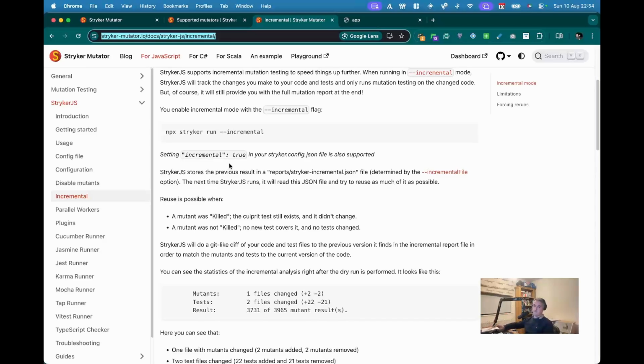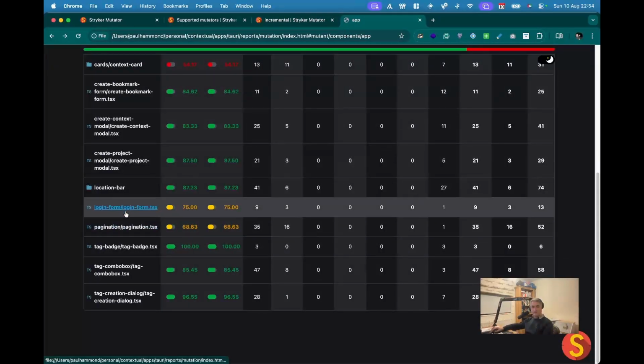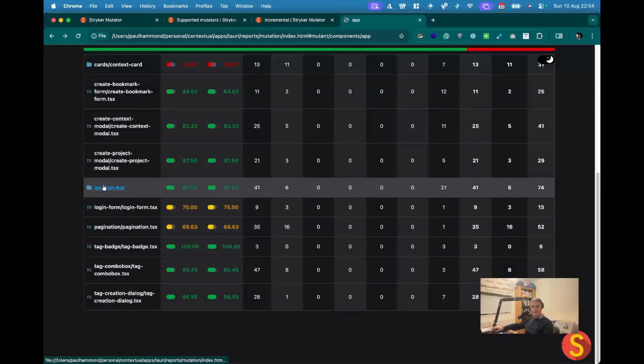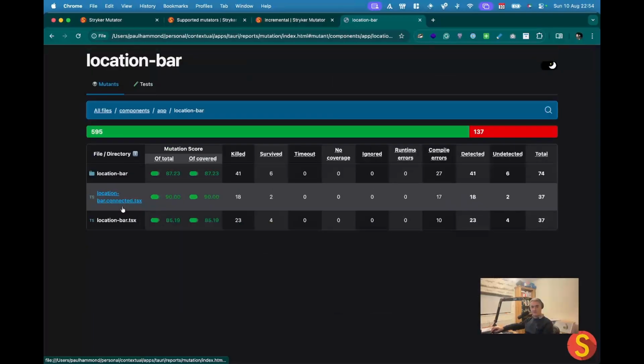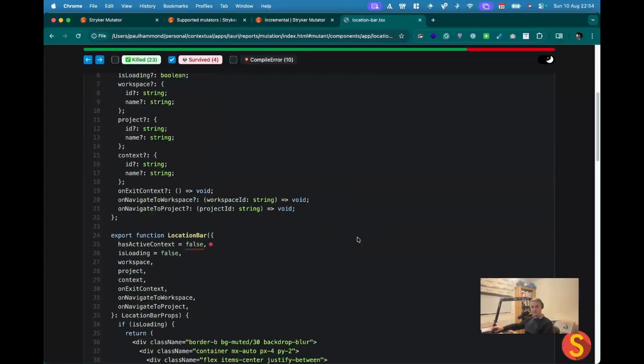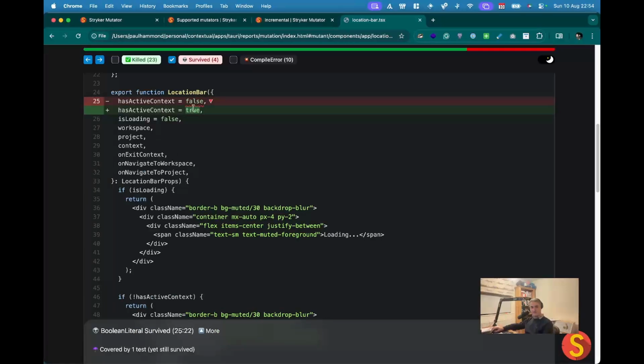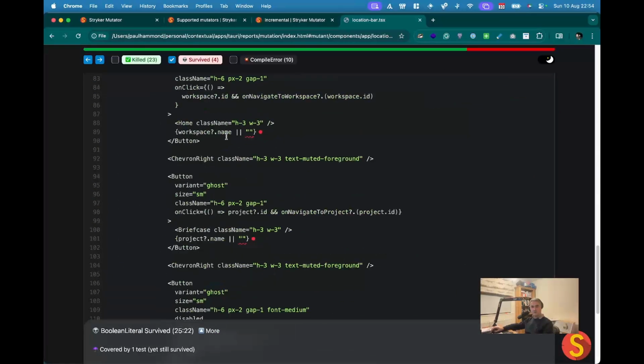I think also in my own code base, what I'm planning to do is to go through all of this and really understand what things matter, what things don't. You can see here, it has active context, and that's been switched from false to true, and therefore it doesn't fail when it shouldn't.